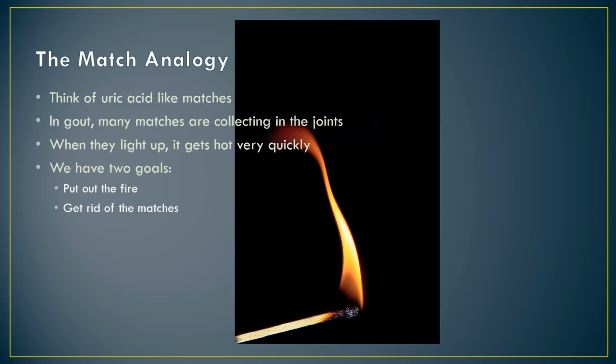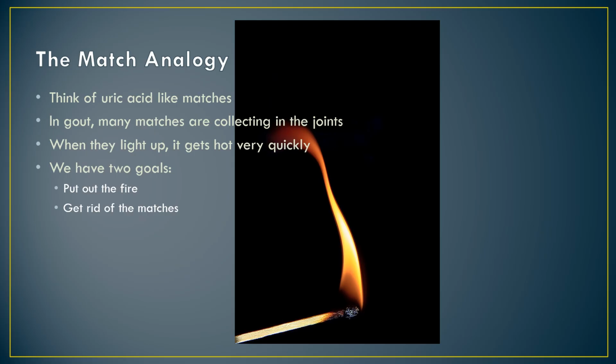This is a good time to bring up the match analogy. An easy way to think about treating gout is to think of uric acid like matches. Now, in someone who has gout, the crystals, or the matches, are collecting in the joint over time, even over years. But most of the time, they're just sitting there, not causing any problem.